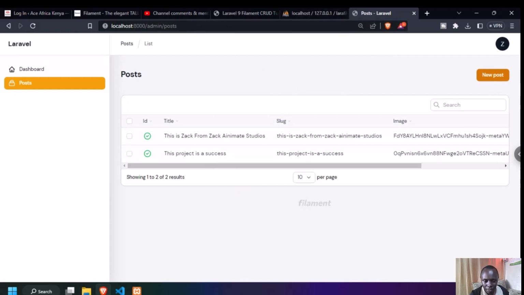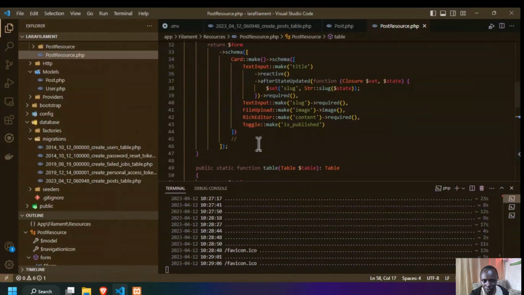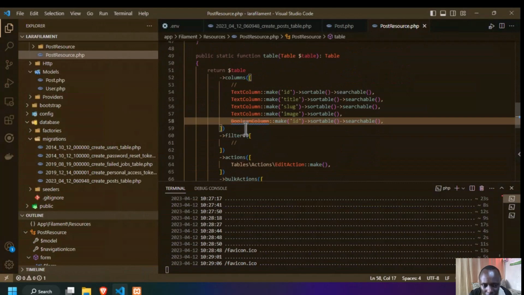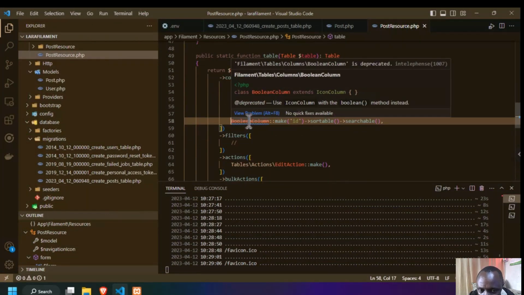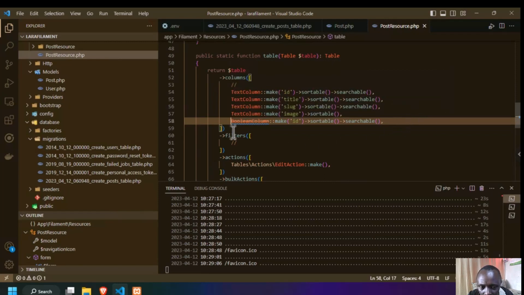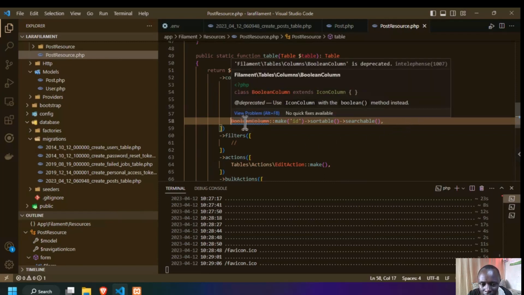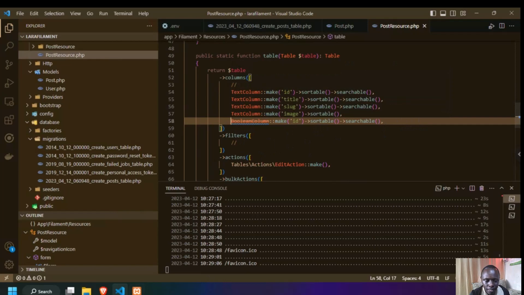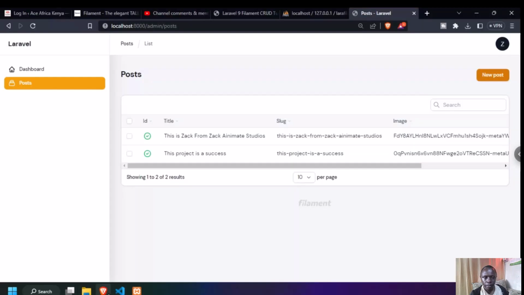Okay, I believe we are missing something to do with Boolean here. Boolean column uses the icon. This means it has been published. You see this part? It is showing that it has been published.